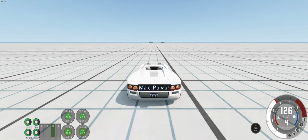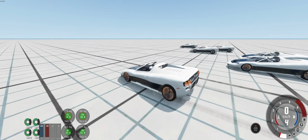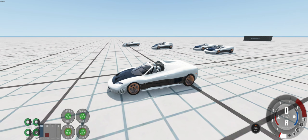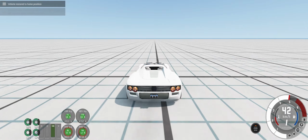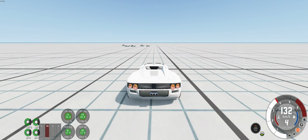So, I'm gonna get it up to speed, and lock it up. Oh, dear God, yeah, now that locks up super quick. And it's only just behind normal. What? Let's try normal again. I feel something is wrong here. Okay, 150 and brake.